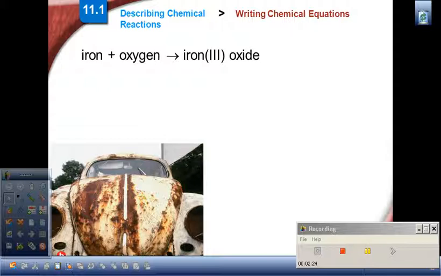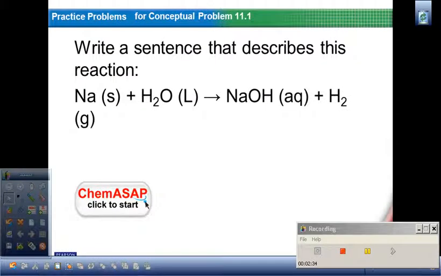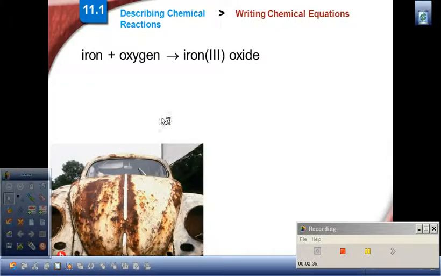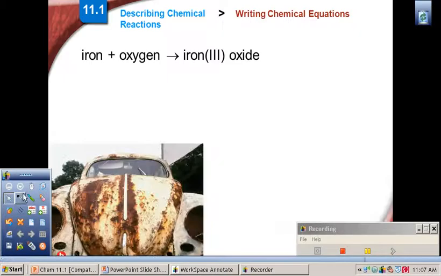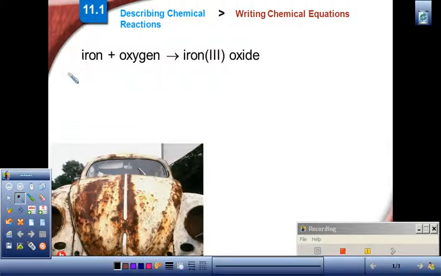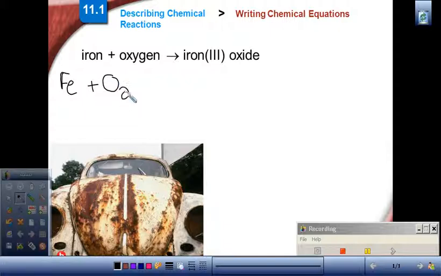So if we want to make this into a chemical equation, I'm just going to translate these words. So iron, we know, is Fe, and it's going to combine with oxygen. What am I going to write here? O2. This is diatomic. If you haven't memorized your diatomics, you want to go back to your last vocabulary study guide and look at those. Oxygen is always O2. Those two things combine, then they make iron 3 oxide.